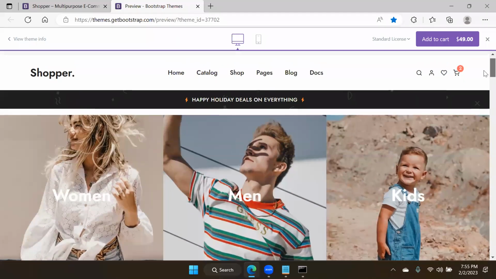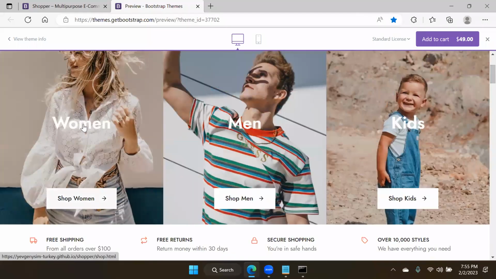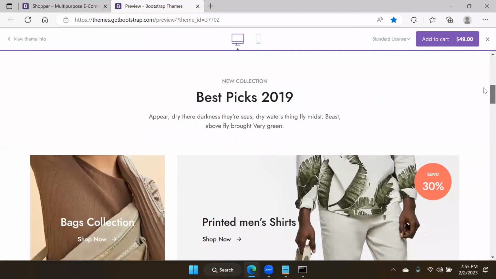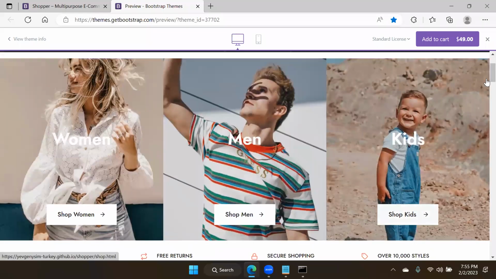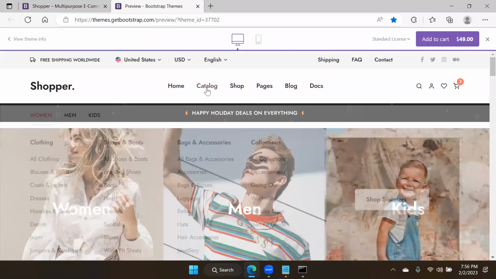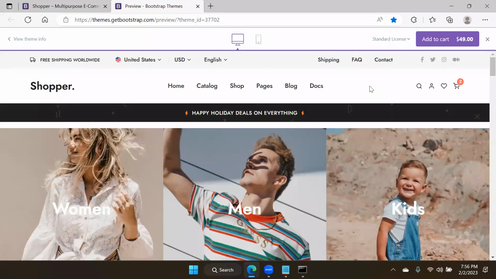If I click here on women, then that content will open below. It will not navigate to another page. It will bring that here. Men and kids, or we will just design this header. Here we will keep links, and we will use fake store data temporarily and create it.